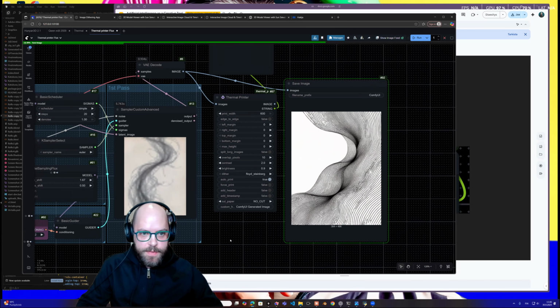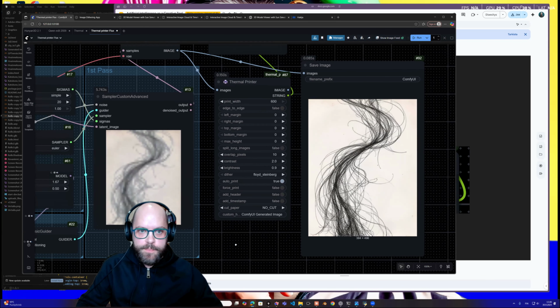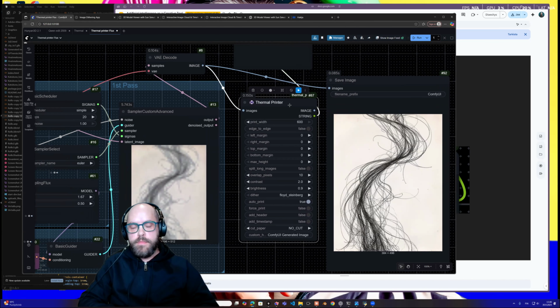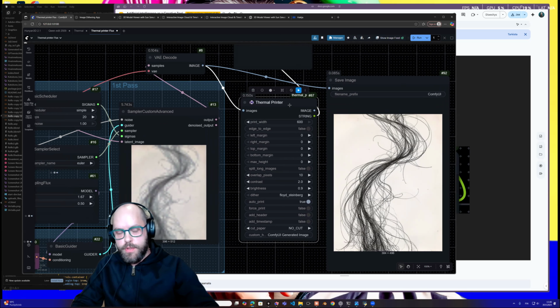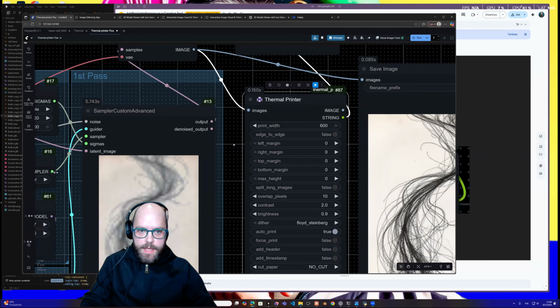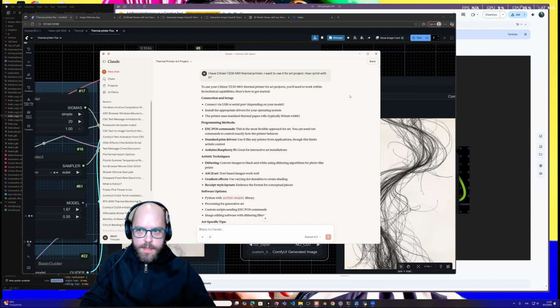So there are tons of options of what you can do with this. And the key is you have to think out of the box, so that you can really create these nodes by yourself with AI. Just ask AI, like in this example, that I would like to connect my thermal printer with AI.